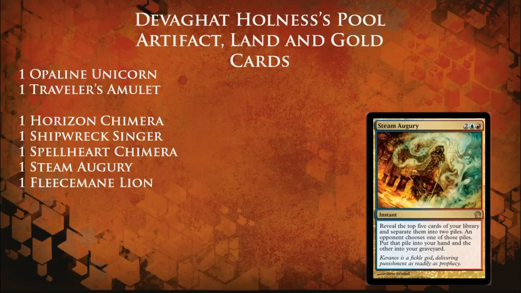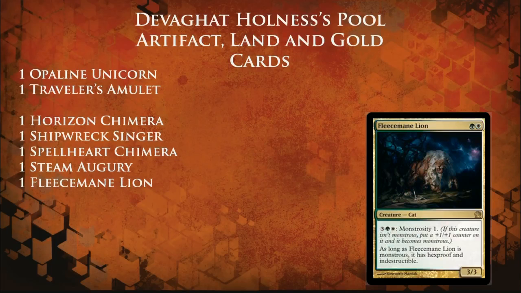But Fleece Mane Lion is the answer here. Fleece Mane Lion is spectacular. It's rare. It deserves to be rare. It's undercosted. It slices. It dices. We're playing green-white. Right. So, that's what we think. It's possible. I'm playing green-white with this pool. It's possible that Devigot played something else, but it seems unlikely.